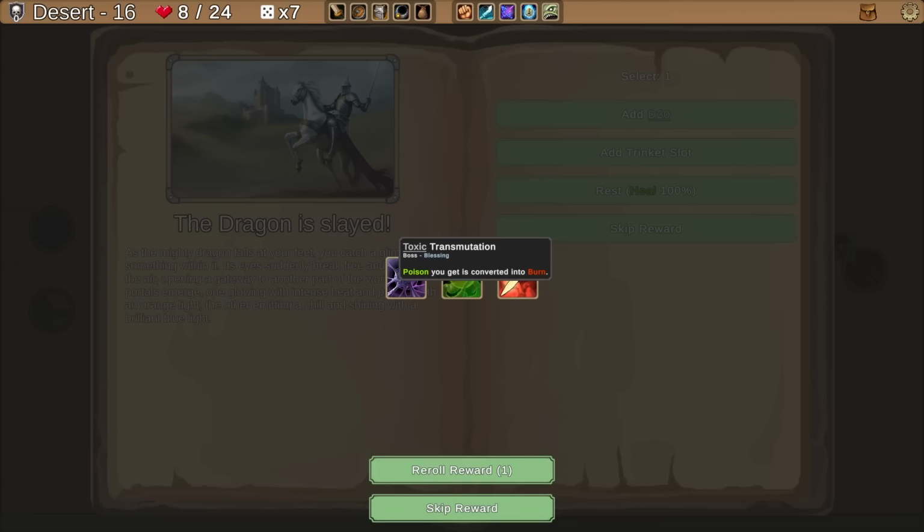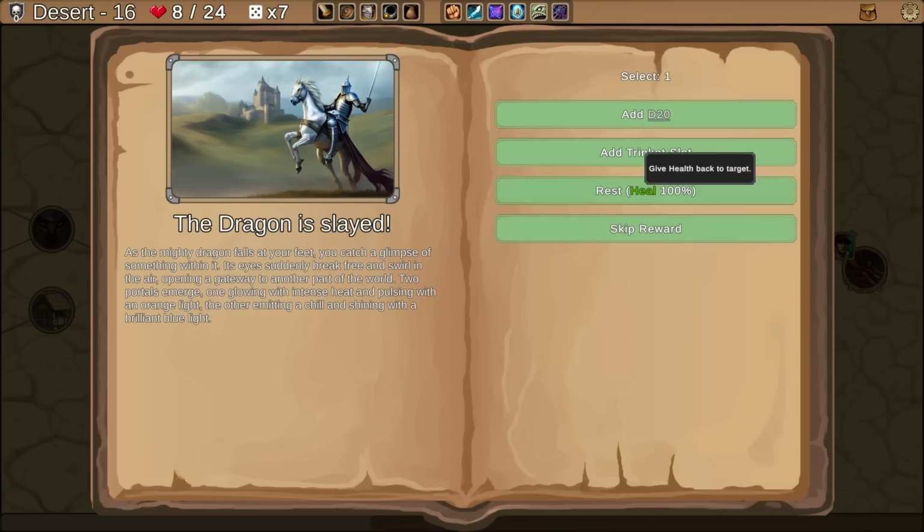For the sake of curiosity, what is going on? Poison you get is converted into burn is huge, because poison is really unfun. Whenever you gain poison, deal that much damage to enemy, and then have the gain poison, good. When the player uses an item, deal 2 damage to an enemy. There's probably a way to break that. But, like, that, for example, is just really good.